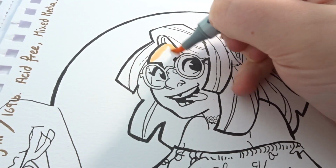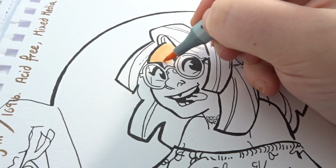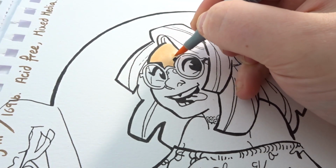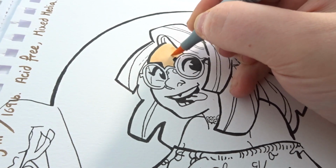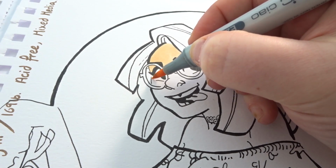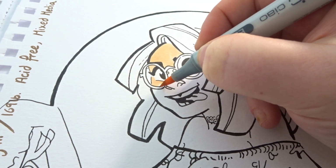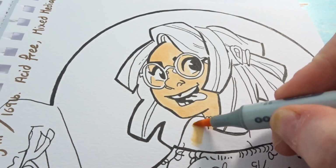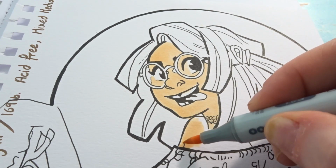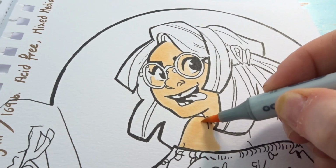Okay, so a couple of disclaimers before I start talking about these different papers and the alcohol markers themselves at the end and my actual final thoughts. I just want to say that I did use all of these from different artists, but I had to trace them onto the paper because most of the papers didn't fit through my printer, and I wanted to test ink smudging on them. So there are better quality line arts by the actual artists than me because it's really hard to trace other people's artwork.